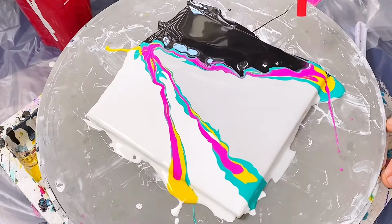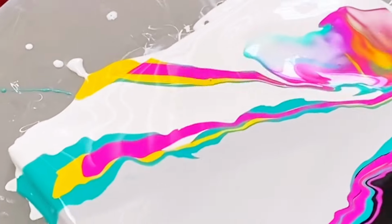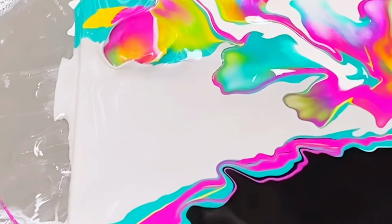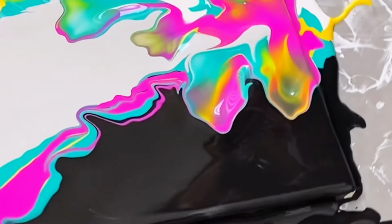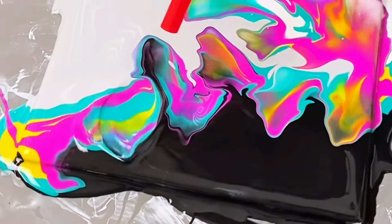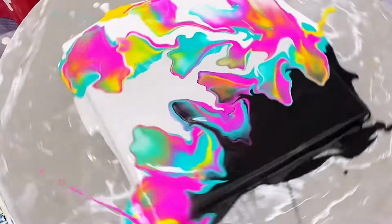Before I blow out, I'd like to bring the colors closer together, and then I start to sand out my petals. I'm using a straw here because I'm working on a relatively small canvas, but if you're opting to use a blow dryer, you can go ahead and do that. I've chosen a black, gray, and white split base for this particular painting. Now that I'm happy with the blowout, I proceed to the modification phase.